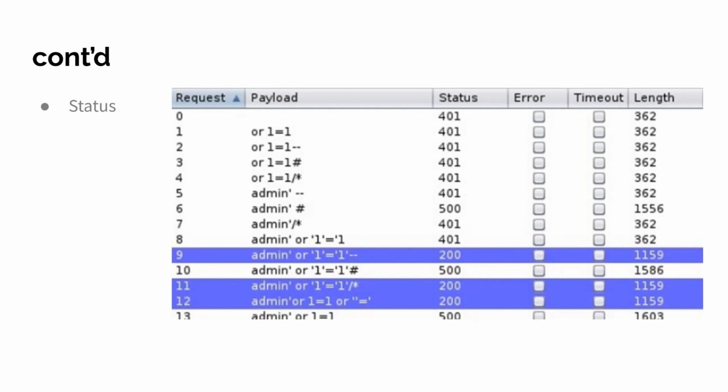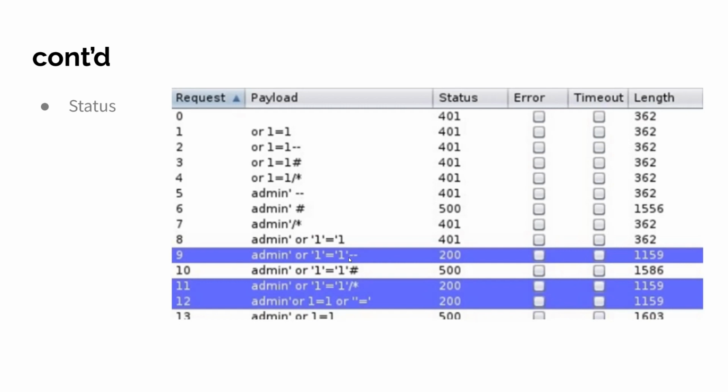the single quote closes the email string, and then the OR is the SQL query OR, and then the 1 equals 1 is obviously going to result in a true value, and then the 2 dashes on the end right here will basically comment out the SQL query after the 1 equals 1 is evaluated.